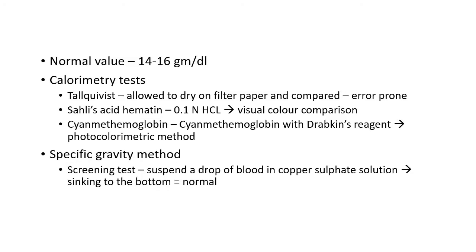Okay, now that we have collected the blood sample, we will move on to do the tests. First, let's see about testing the value of hemoglobin. What is hemoglobin? I will not go into it. You must have already learned that in physiology, biochemistry and so many other places. The normal value also you must have already come across.